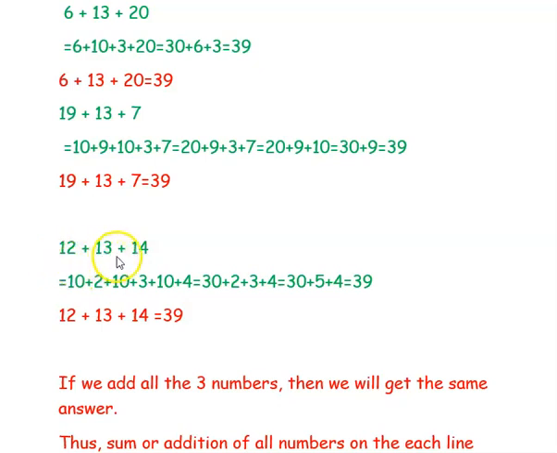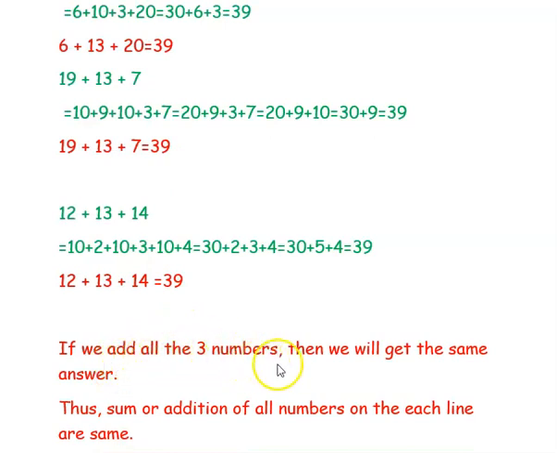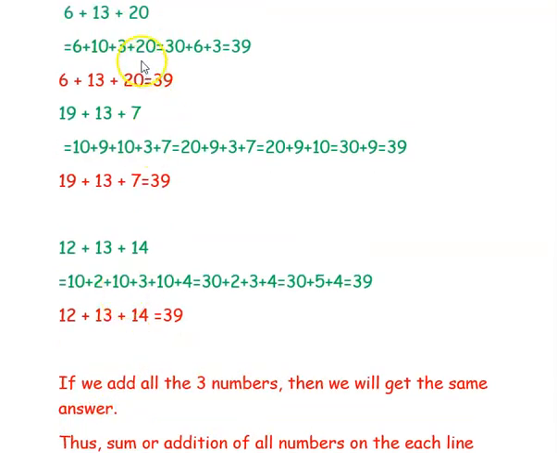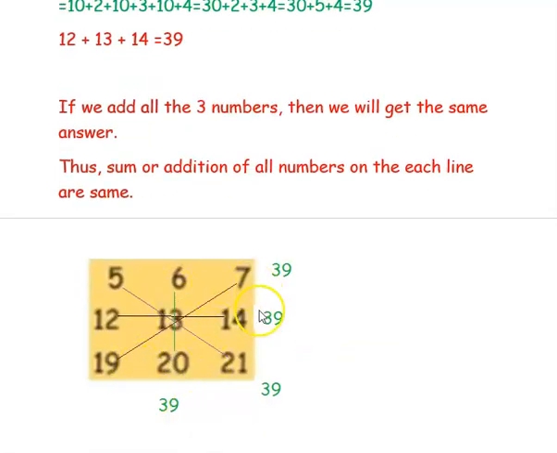Now let us add the next numbers: 12 plus 13 plus 14. Writing 12 as 10 plus 2, 13 as 10 plus 3, 14 as 10 plus 4: three tens is 30, plus 2 plus 3 plus 4 is 9, so 30 plus 9 is 39. So 12 plus 13 plus 14 is 39. If you add all three numbers you get the same answer for all four lines — the sum of all numbers on each line is the same. This is the magic in the square of a calendar.